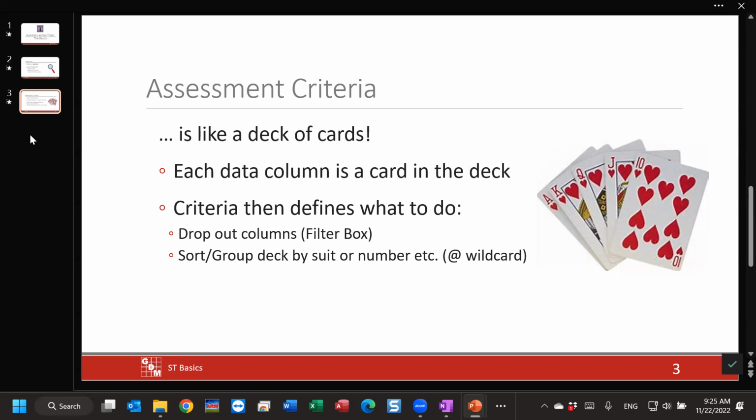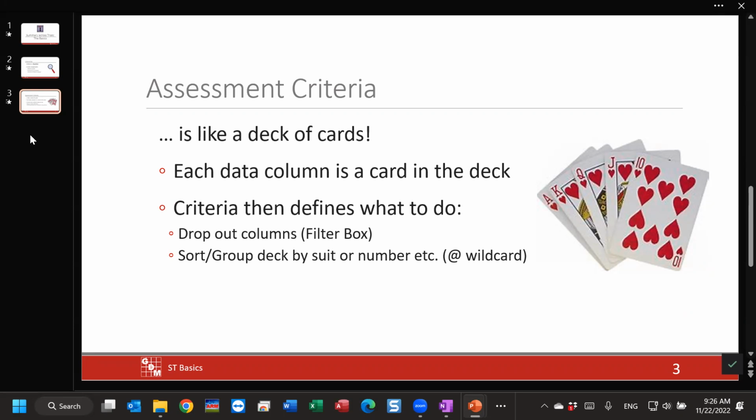Now we've got all the even numbers on the desk. Maybe I want to put them into piles. So maybe we'll group or sort them by color. In one stack, all of the red even numbers, and then all of the black even numbers. And again, all of the odds are just on the floor. So you can do those different commands to sort out and group the cards.